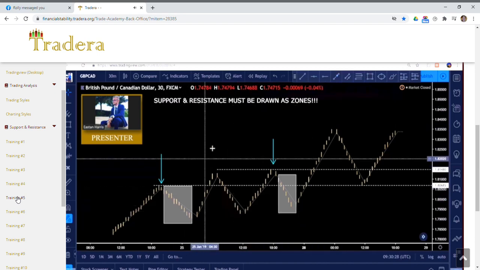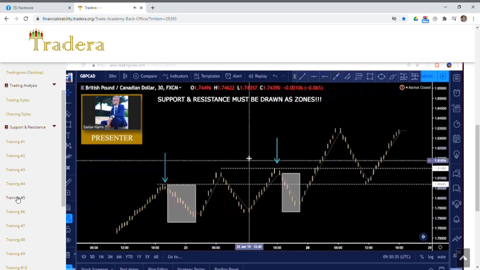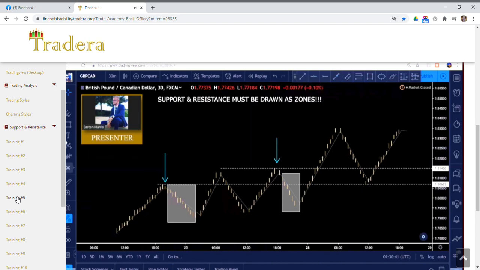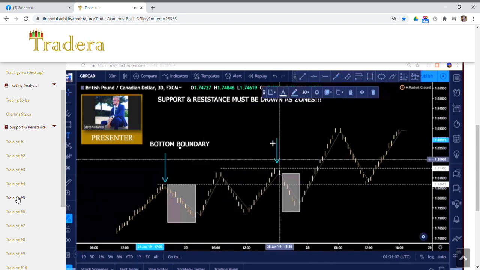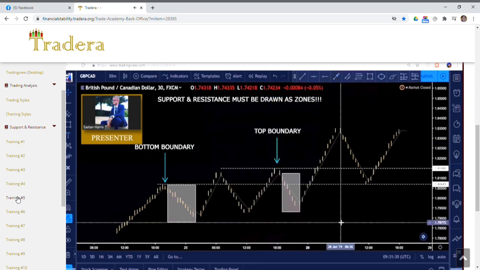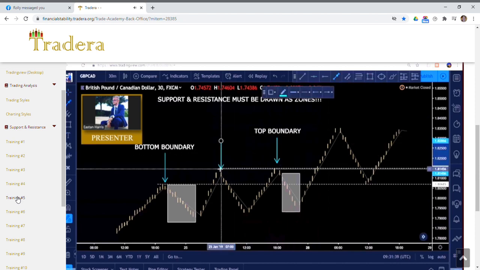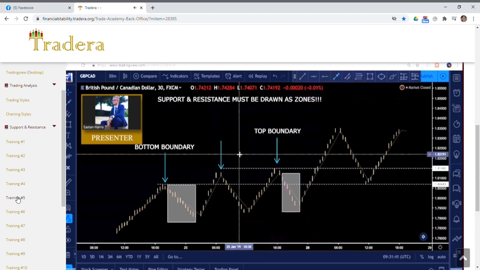when looking at these three bearish reactions and searching for this resistance zone, you have to make sure that you have the bottom boundary and the top boundary. So when we do this, we have all three reactions in our zone. All of them are accounted for. Now this one just happens to be within our zone. And that's great. That's exactly where we wanted it to be. We want these reactions to be accounted for.